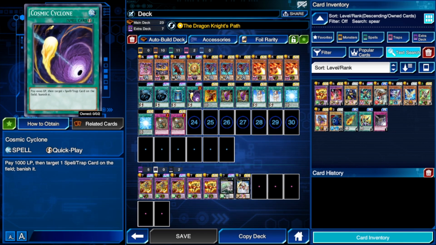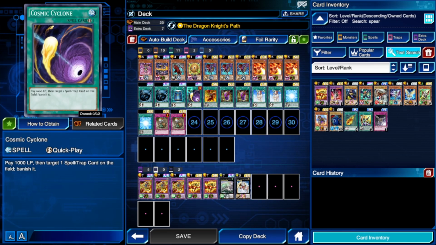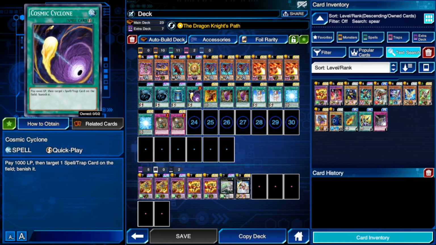Honestly, I'd rather have this being MST because I'd rather not get rid of our life points. Because usually, with Cosmic Cyclone versus MST, inherently they do the same thing. They remove problematic spells or traps on the board, especially with pendulums being a thing now. This is actually pretty important. The only thing I don't like about it is that this actually banishes it and this destroys it at the cost of 1,000 life points.